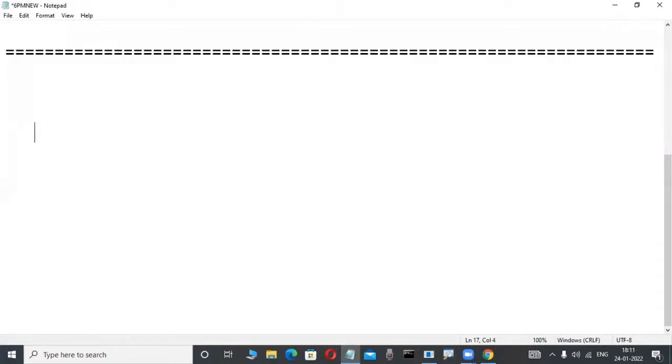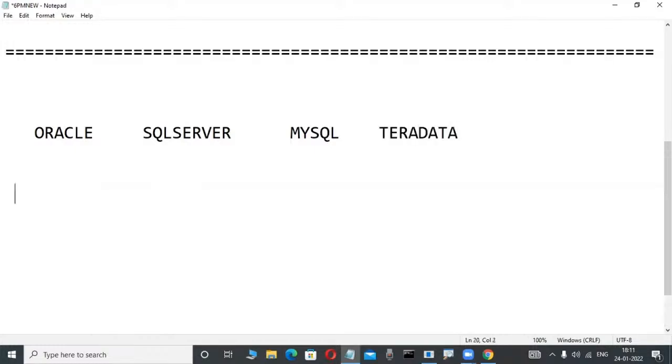Actually, now slowly observe it here. This is a demo class, something I'm telling only. Oracle is a product from Oracle Corporation. Don't read it today. SQL Server is a product from Microsoft. Yes, MySQL is an open source product. That is also now from Oracle. Again, Teradata is a product from NCR Corporation. Again, Sybase is a product from Ingress Software. Okay, like this only so many products are there.